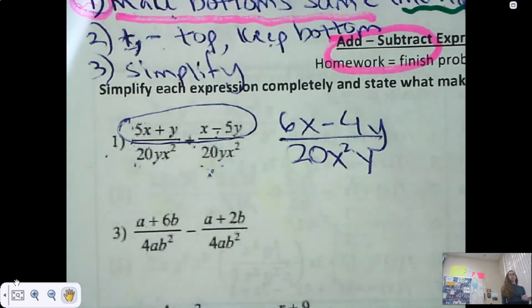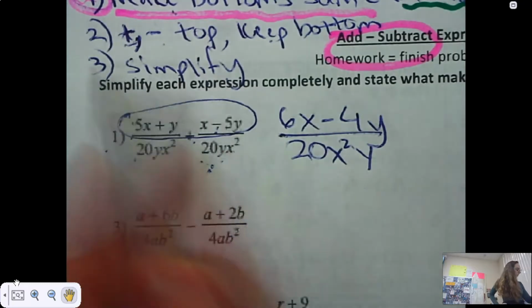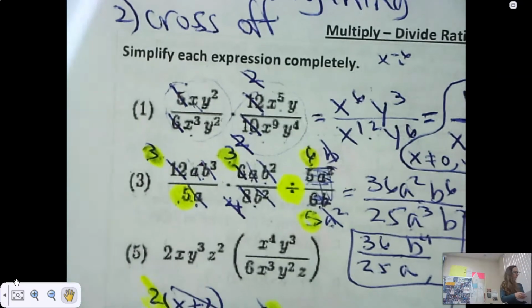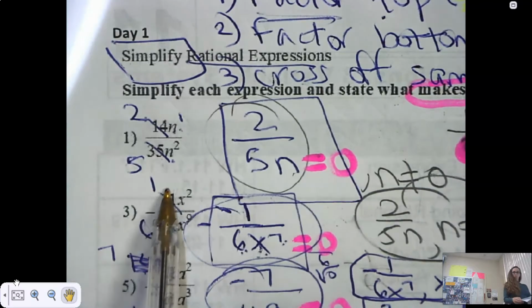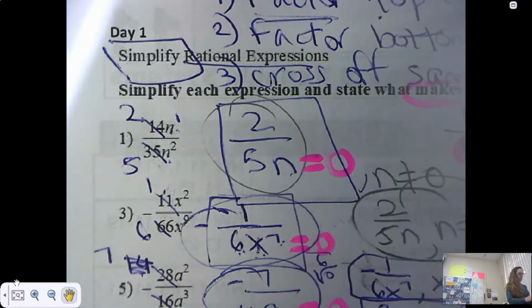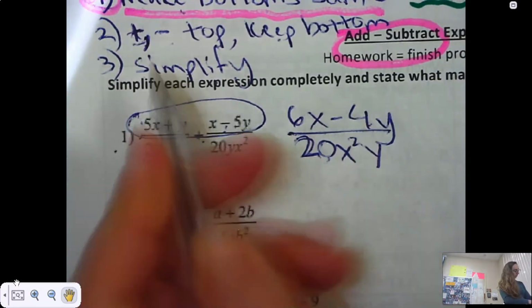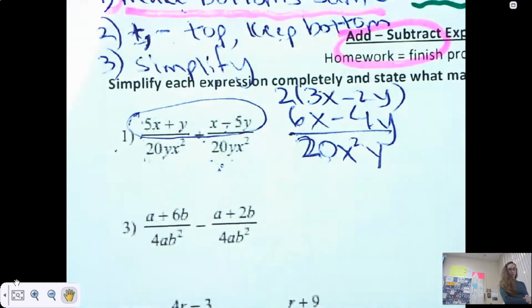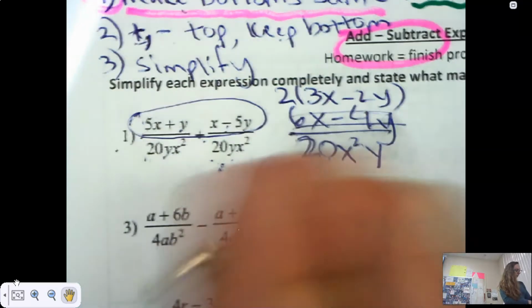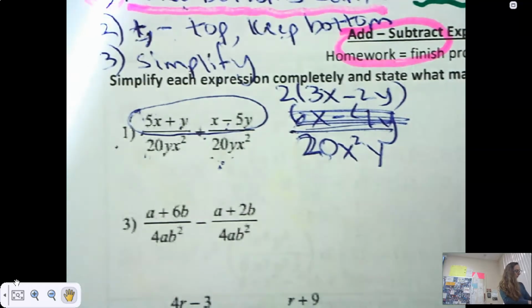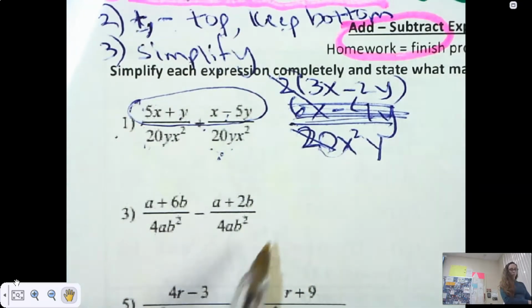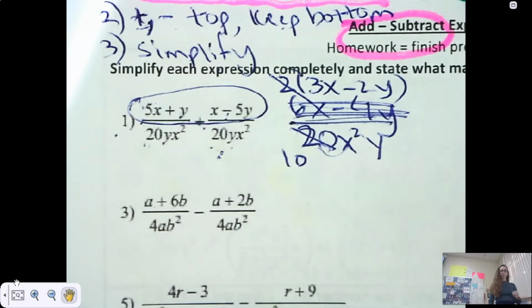That's the mistake some of you make. Now, what's the last step I need to do? Simplify. Oh, well, now this looks like the first day, where you see if you can factor the top and factor the bottom. So I can factor the top. I can take out a 2. And the bottom isn't being added or subtracted, so I can't factor. Now I cross things off. This is being multiplied. This is being multiplied. So 2 goes into 20 10 times.